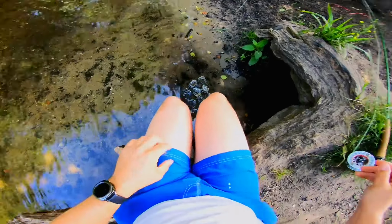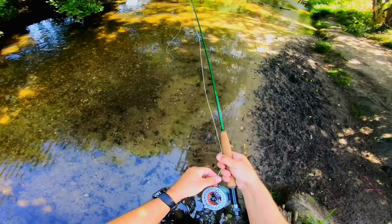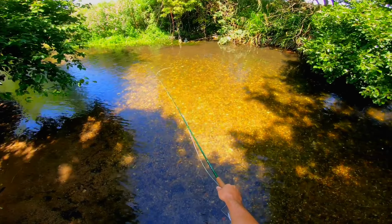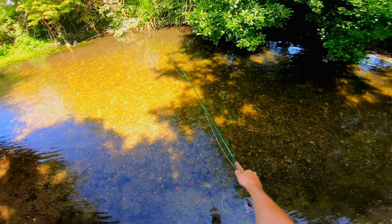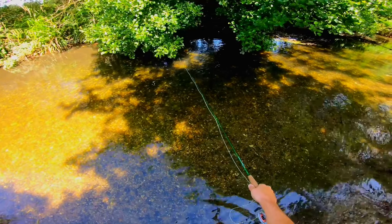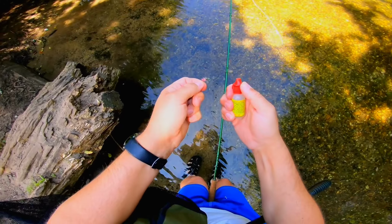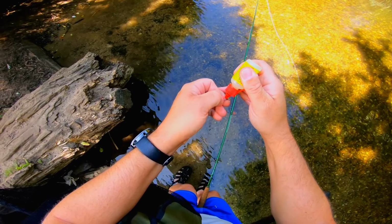Polarizers on. Let's go find some. See if they like this. They really should do. Yeah, you can see that floating downstream nice. I'm going to put that under this tree. I suspect there might be someone over here. A little bit of gink. This is one of Cliff's flies, by the way. Thank you, Cliff. I really don't want to lose this one.